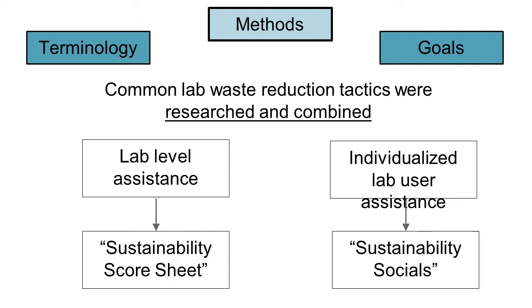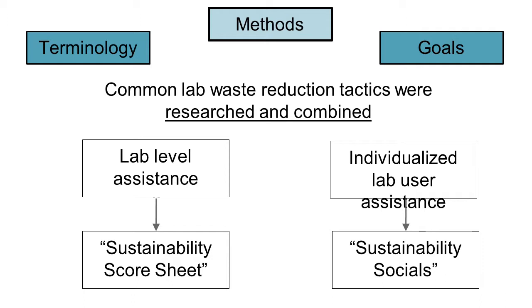level. And this is where the sustainability score sheet comes into play, because it's something that you all can take a look at and you can all see kind of where we're trying to go with this, but you can complete it on your own terms as a lab. And it's more filled out by someone like the lab manager or the PI. And then another theme we saw was individualized lab user assistance. So this is like you guys ask us questions that pertains to your research and what you do in your lab, and we can answer them. And this helps us to get you guys more involved.